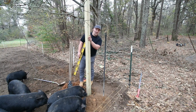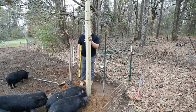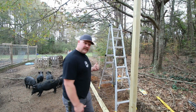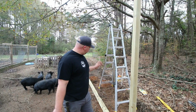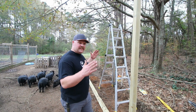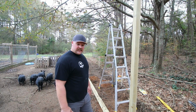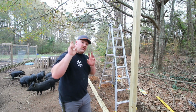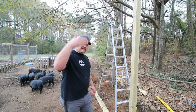Stuff will come up in the hole real quick. All right, I got this post set. I need to set this post back here. I'm gonna do it 10 feet apart. 10 feet is the size of the beam I'll be setting on top. That's my 4x6, and I'll be setting it with the 5.5, the 6-inch side this way.